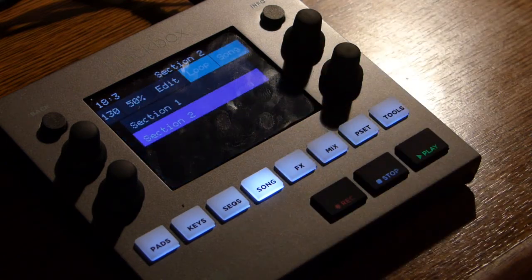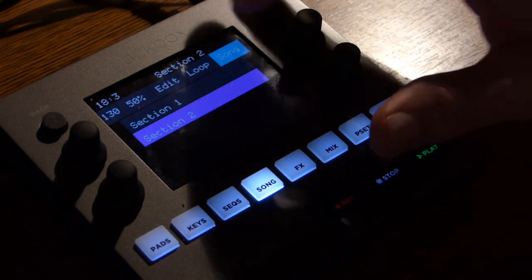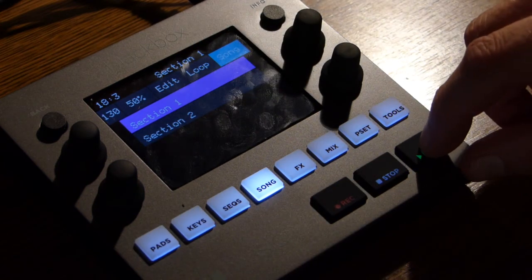Clear these out, go to song. And now we get to hear them together.